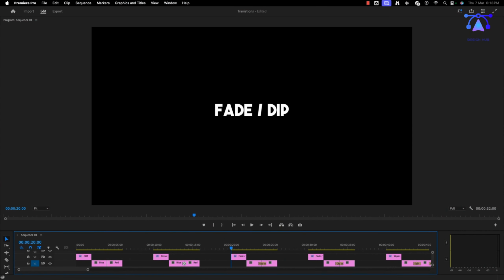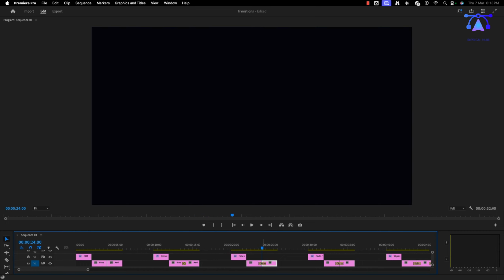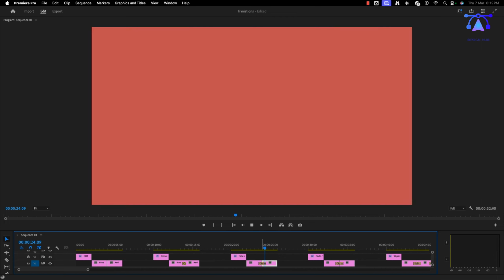Moving on, next we have fades or dips. People call it fades because it used to fade the film, and they also call it dip to black or dip to white. The one that I've chosen over here is a dip to black. So over here, that is exactly what happens. In the center part between both of these clips, the frame or the canvas becomes entirely black, and then it goes back from black to the color itself, to whatever the footage is. Right, and that's exactly what dip to black is. Very similar to the previous one, you can of course set the duration over here as well.